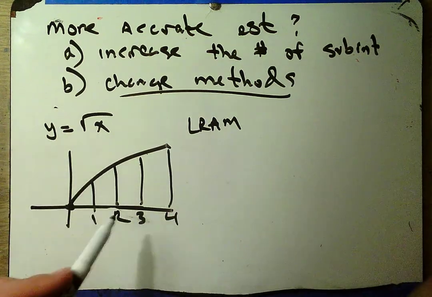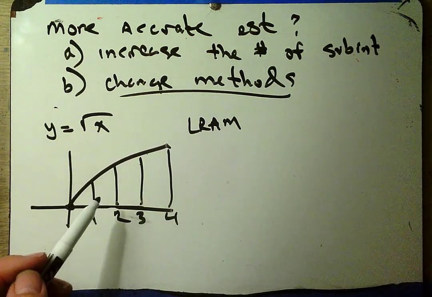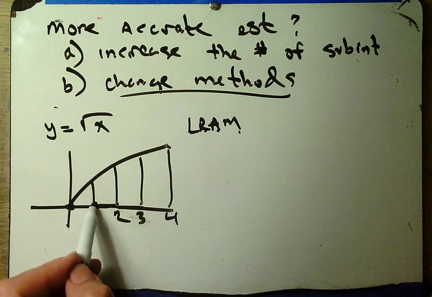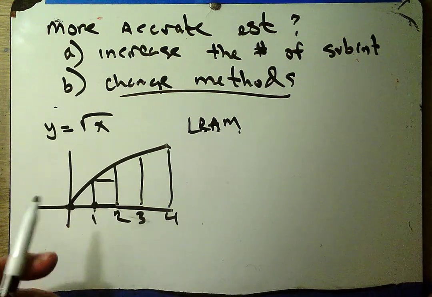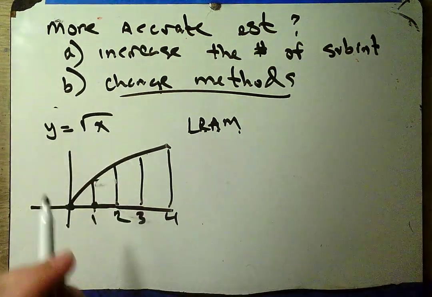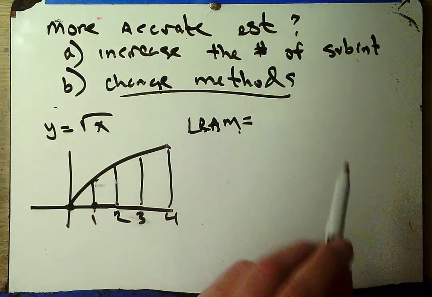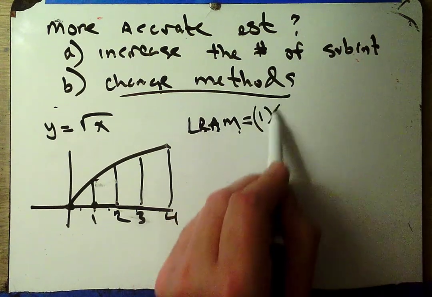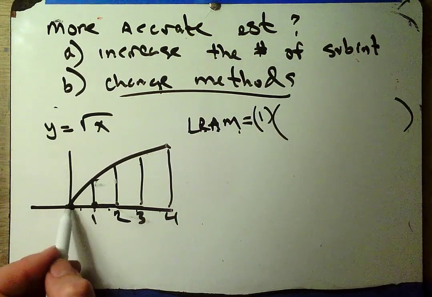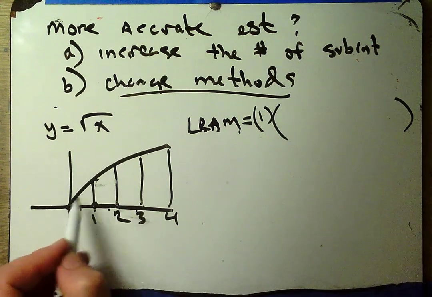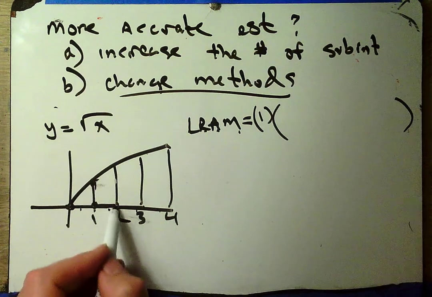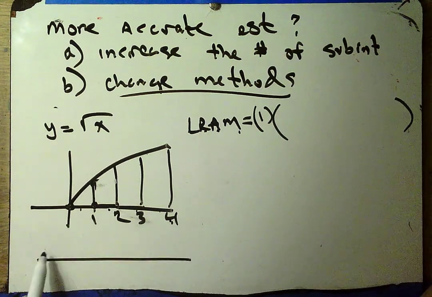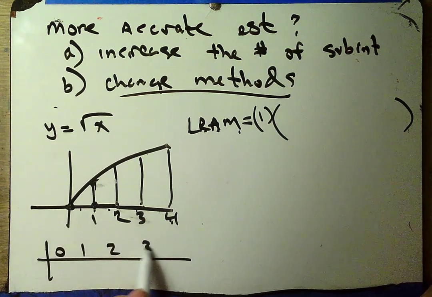Now I want you to think about LRAM. I want you to try and find LRAM here, okay? So go find LRAM in this situation. Left rectangular approximation method, you're using the left side of the subinterval to draw that height instead of the right side of that subinterval. Okay? So pause the video, give it a try. I see here that my subinterval width is a constant 1. So I'm just going to pull out that constant, and I see that if I'm using the left side, I'm going to be using this y value, this y value here, this y value here, this y value here. I'm not going to be using the last one. Remember, LRAM uses the first, but not the last.